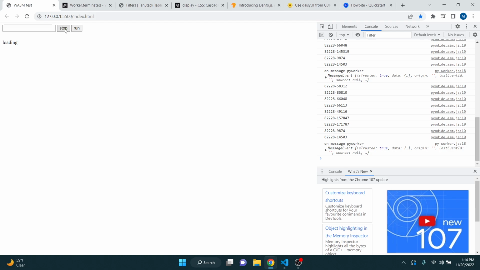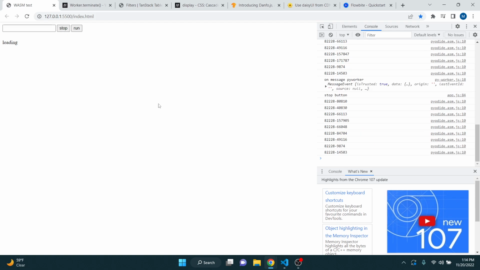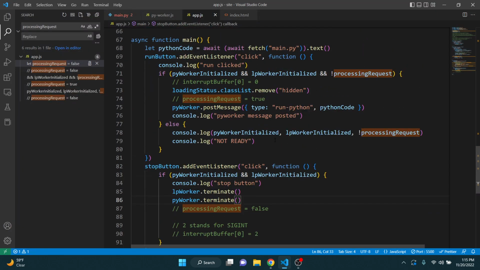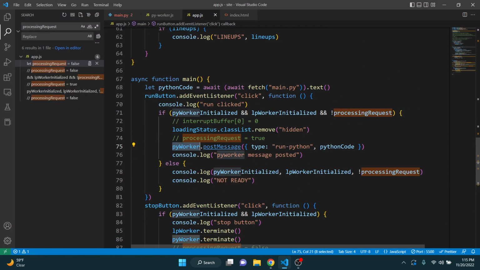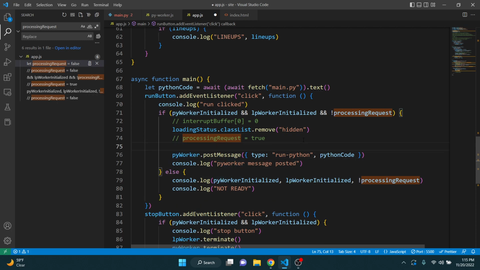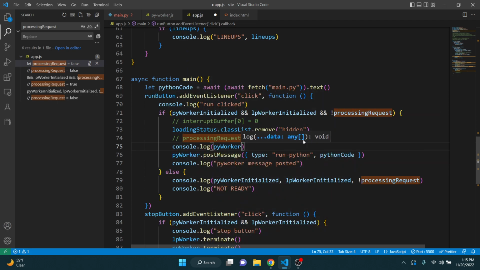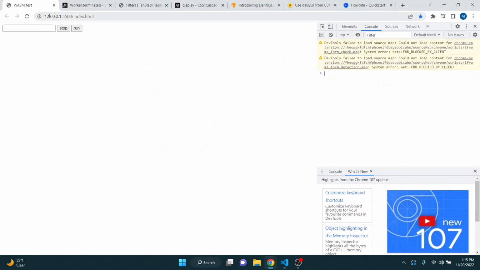Okay, that's running. Stop. Yeah, that's weird. Okay. I wonder if they don't even exist anymore. Hi worker. I guess if they didn't exist, let's just log out what this is. Like, is there some stopped state or something?